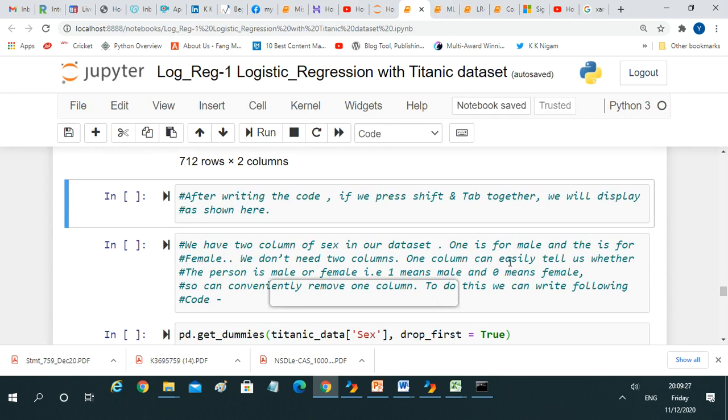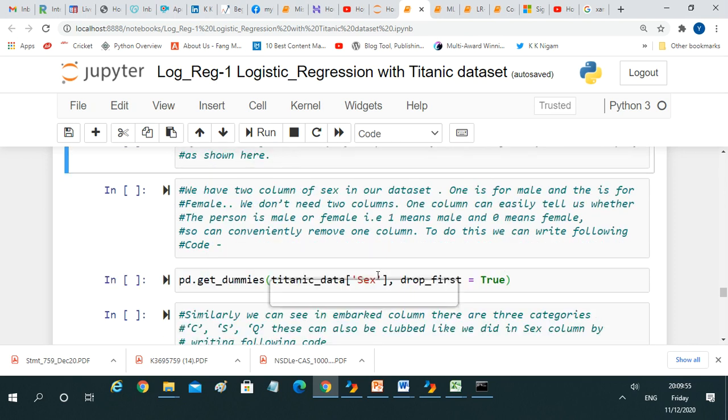One is male, and this is for female. We don't need two columns, right? That's what I was telling you. One column can easily tell us whether the person is male or female, because there is no point in having two columns, one telling only female and the other telling male. So one means male and 0 means female. So only one column and the indicator is 1 or 0. That will do. So we can conveniently remove one column.